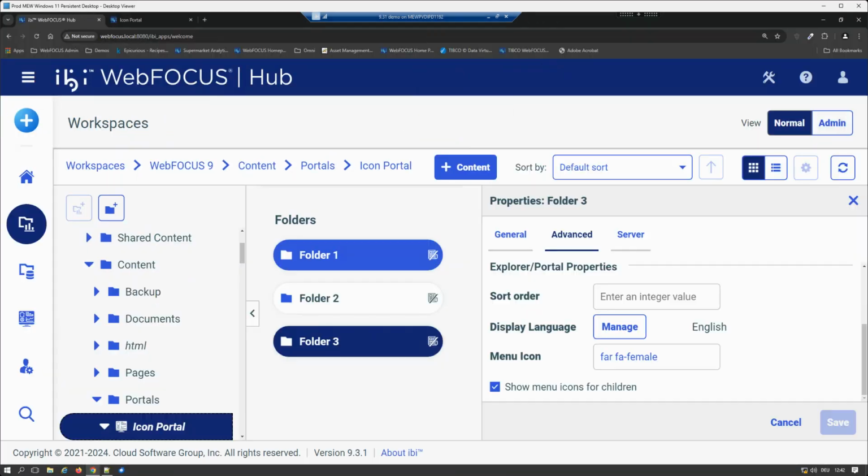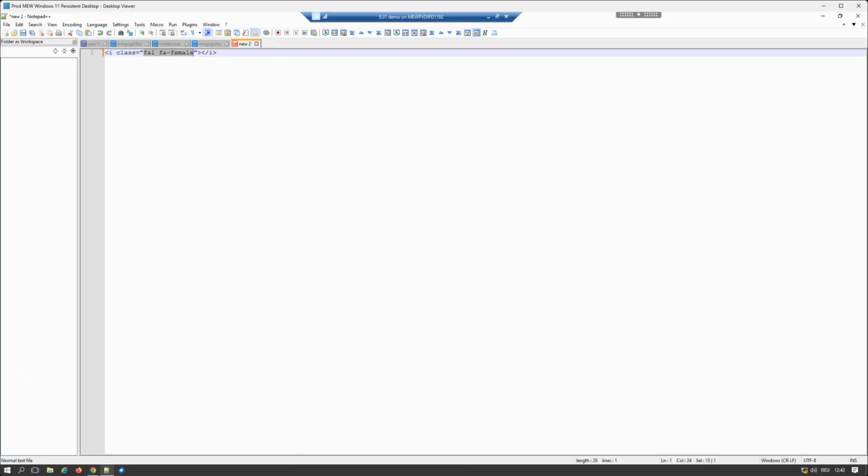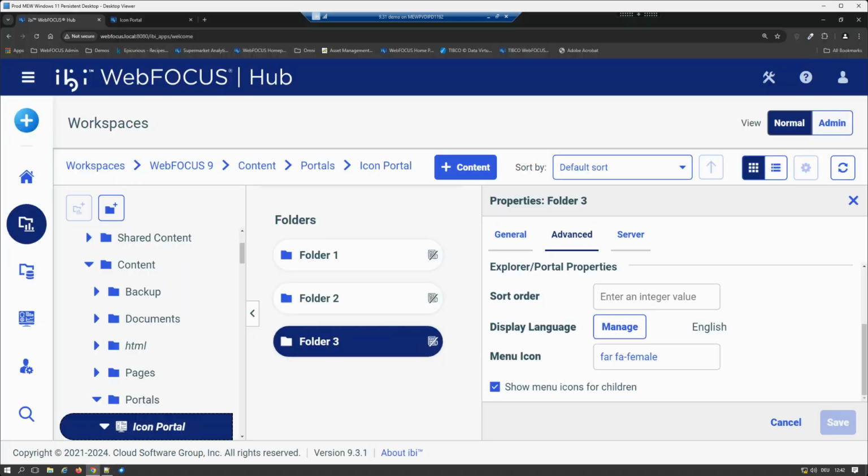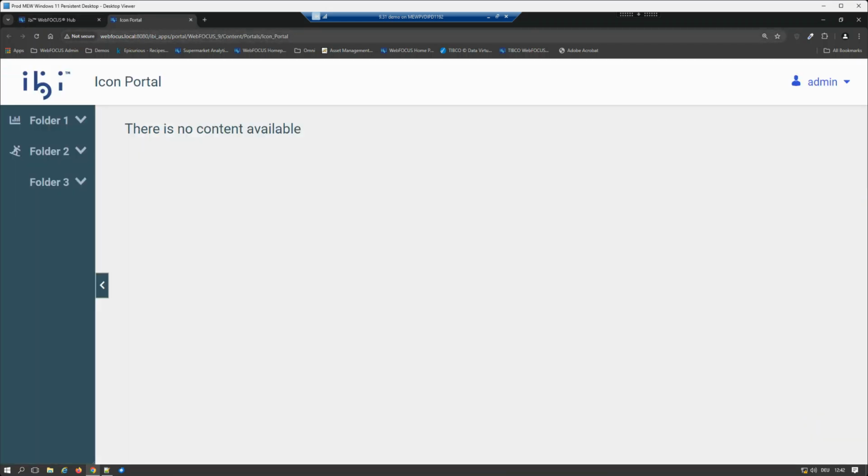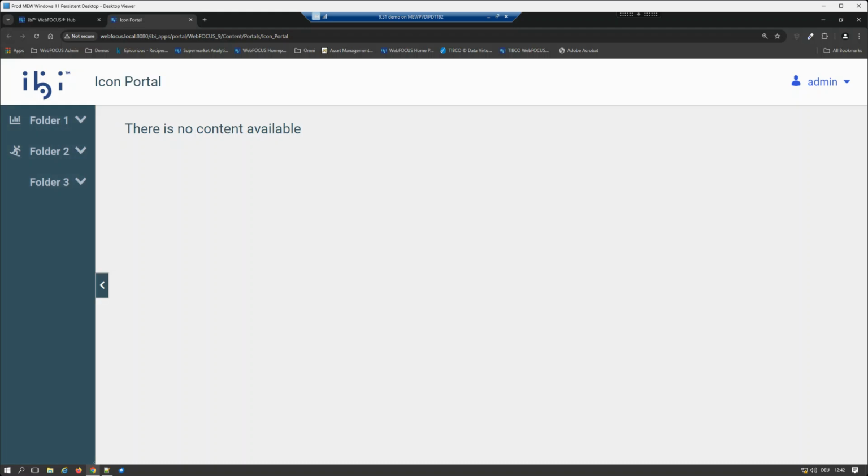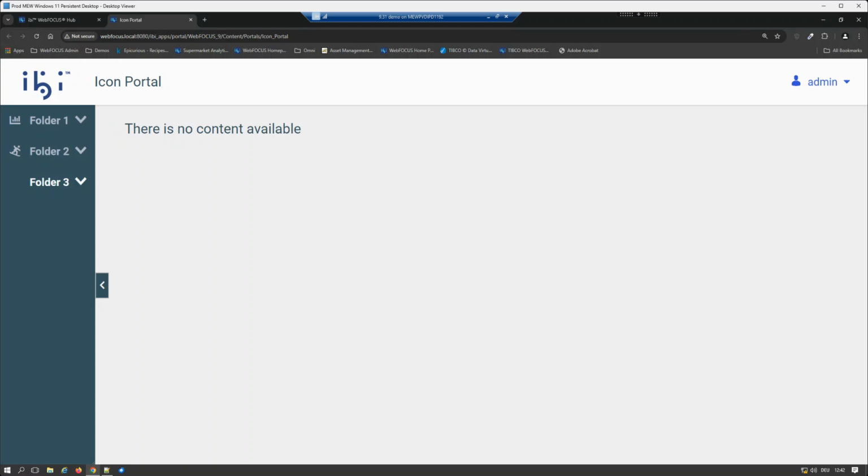Go back to WebFOCUS. Again, put it into a text editor first. Get far from here. Put it in here. Save. Portal. So in here, it doesn't show up now.